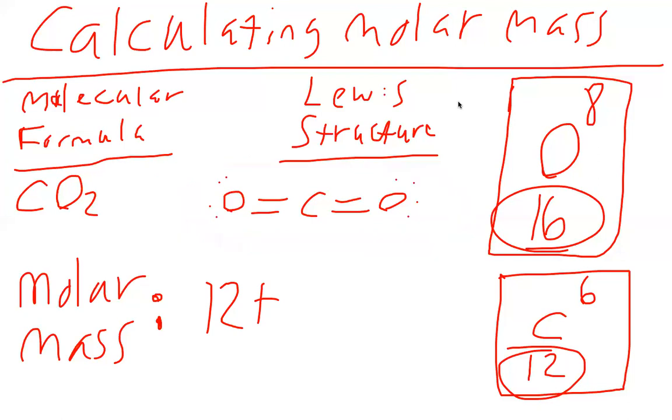2. 2, okay. And then what's the molar mass of oxygen? It's circled in the oxygen periodic table entry. What's the molar mass of oxygen? 16. Right. So to calculate the molar mass of CO2, we do 12 plus 2 times 16, okay? And that's going to give us 44. And our unit again is grams per mole. Okay? 44 grams per mole. That's for CO2. Okay. Any questions about that?